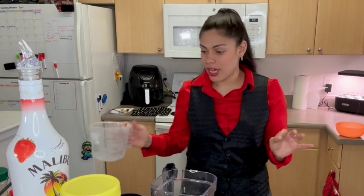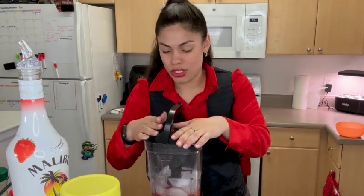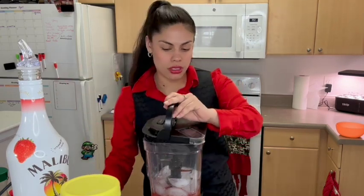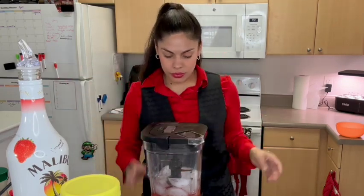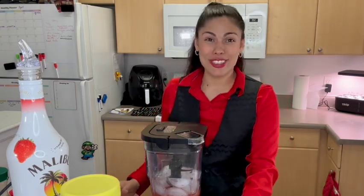Alrighty, lots of ice. It already smells so great. Let me throw a little bit more liquid. While this is working, we're gonna go ahead and start off a brown sugar rim.